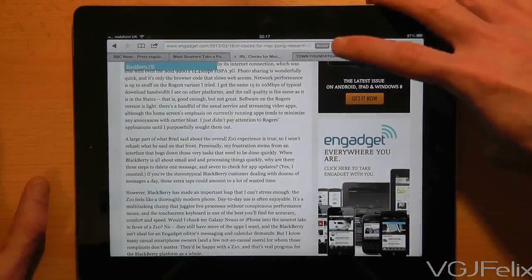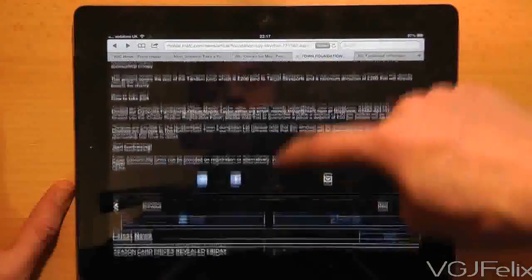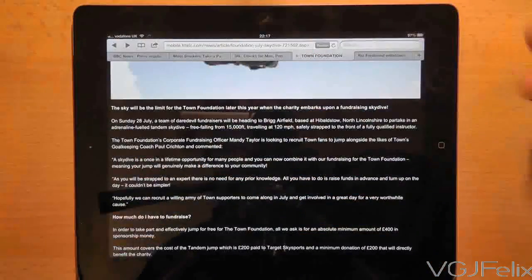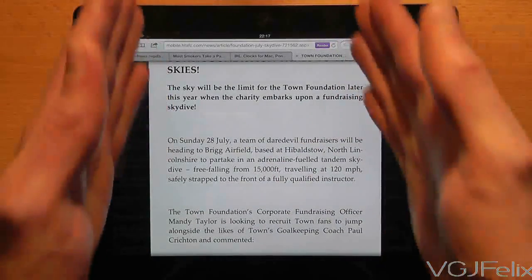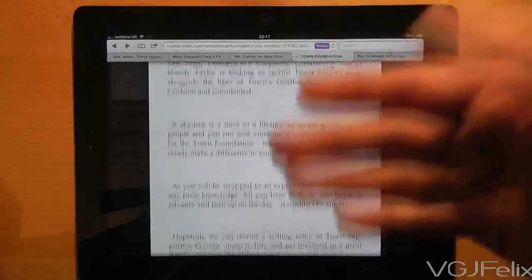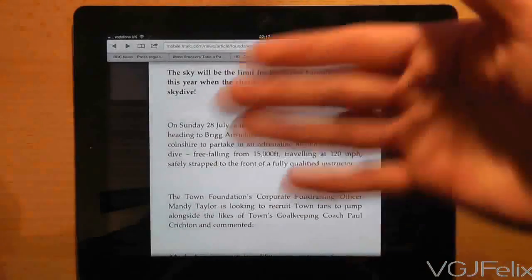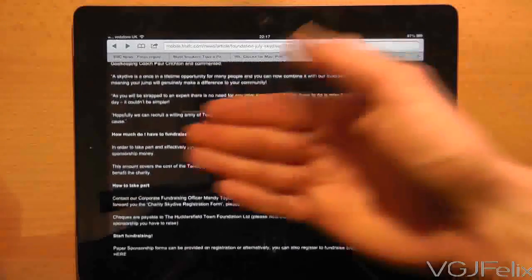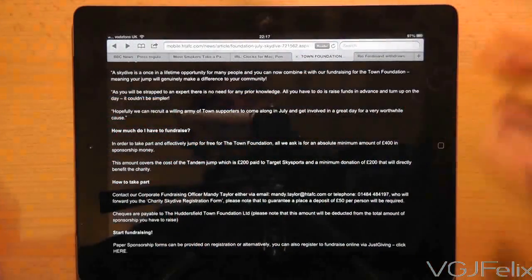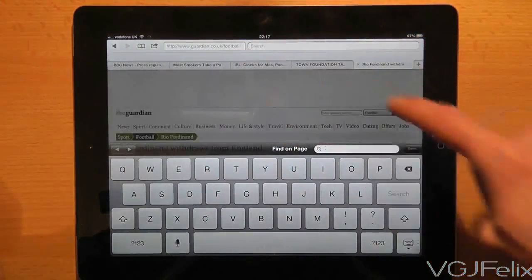Now another example, I want to show you this website here. This is the Huddersfield Town website. I support Huddersfield Town, and this is absolutely appalling in terms of web design. Massive long text, horrible to read. No problem, press the Reader button and it just shrinks the text down into shorter lines, so it's much more readable. And again, I love this feature. The format is not quite as good on this one, but again it's much better than what we were looking at on the website when the font was just tiny, and really I'm not going to try and read a line which just has about 30 lines on it. It's just very difficult.